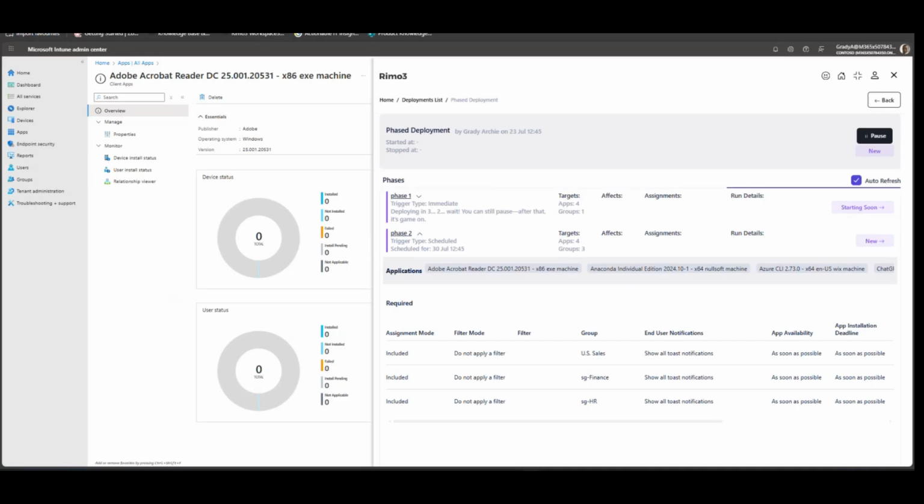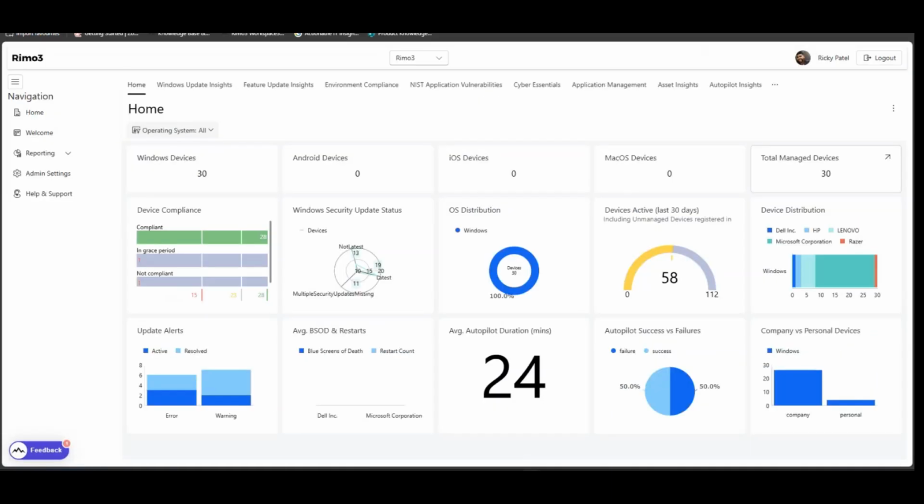The last point of the journey very much comes into reporting when it comes to Intune. So by taking the data that's in Intune today and from Windows Update for Business, and also if you're interested in any of the NIST CVE components, by pulling that data together using our APIs, we're then able to consolidate that information together into a set of dashboards, which you can see on the screen at the moment.